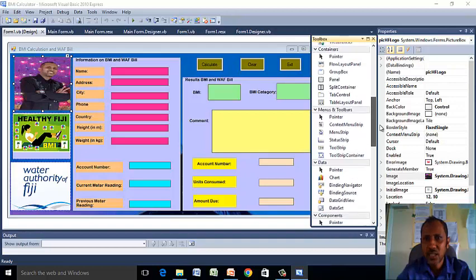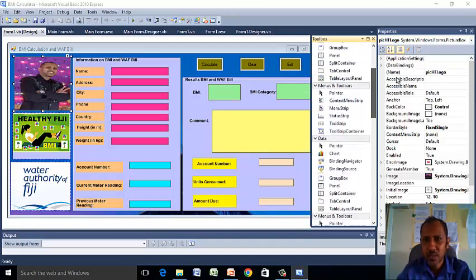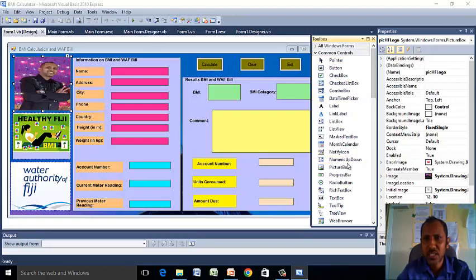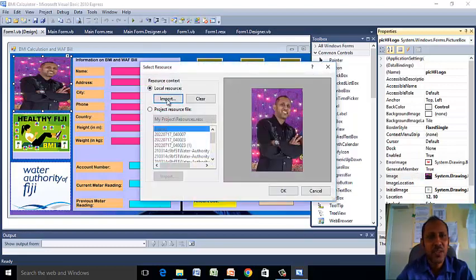So basically these are the toolbox, and from here you can see all the information. There is a picture box. To get a picture in my program, I click on picture, and then the picture will appear. I put the picture here, then in the picture I have to get the image. This is the part where I have imported the image from. It is from my local drive. Click OK, and the picture will appear here.